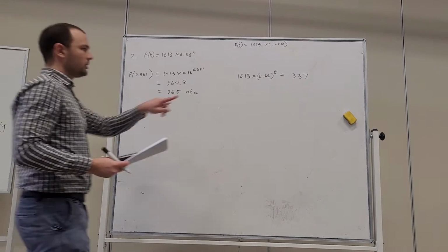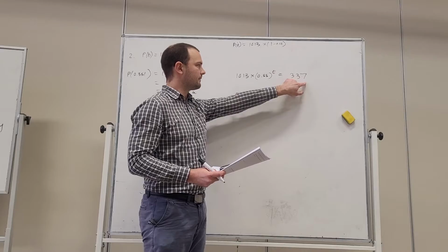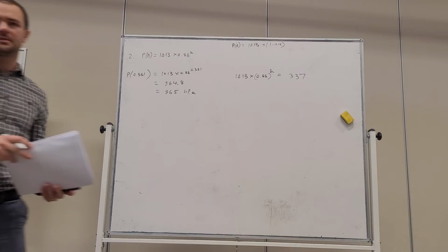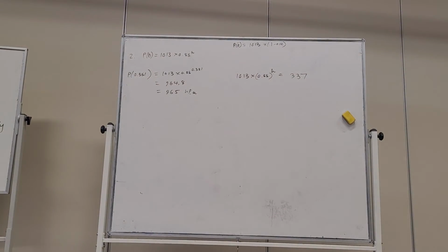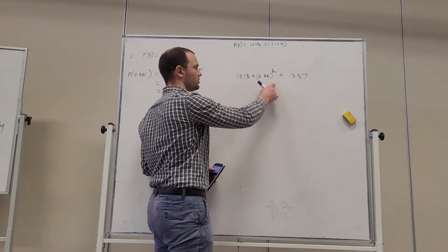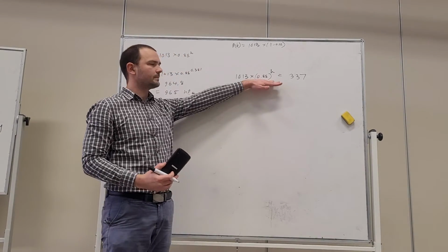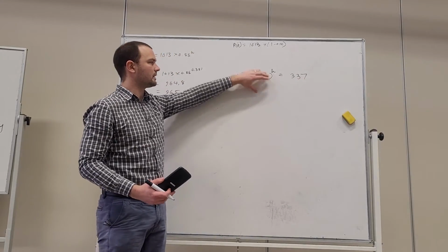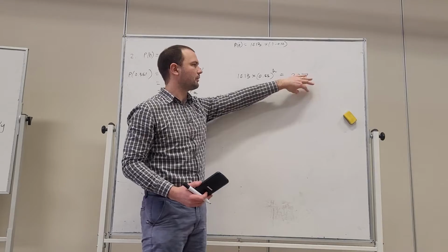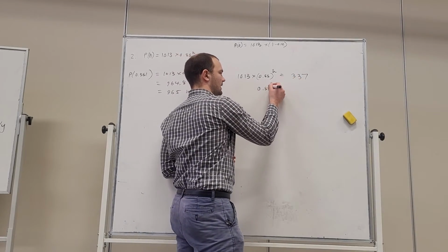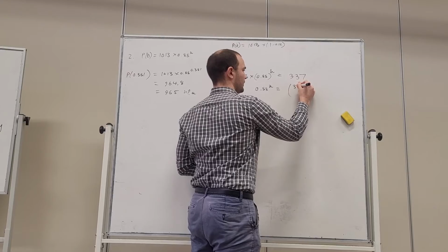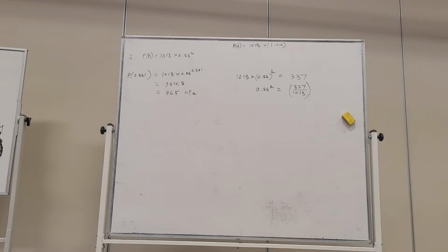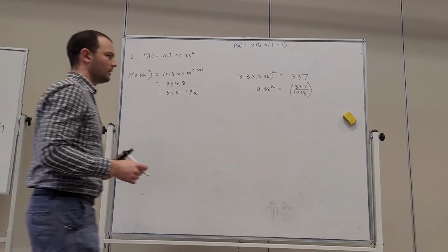So this is the pressure, and at the top of Mount Everest it's 337, and our variable is not t, our variable is h, where h is in thousands of meters. So let's solve for h. First thing we want to do, when we're solving this logarithmic equation, is get the exponential part by itself. So let's move this 1013 over. We're going to have 0.88 to the power of h is, I'm just going to leave it like this for now. I'm not even going to calculate it until the very last step. That can save a bit of time.